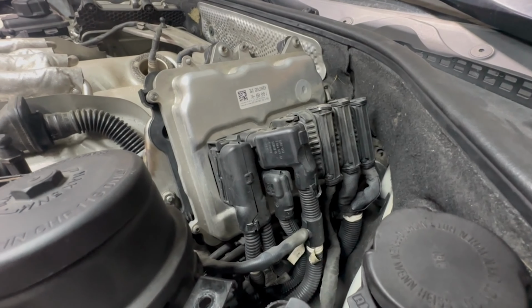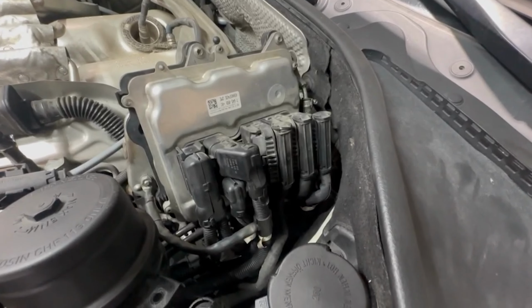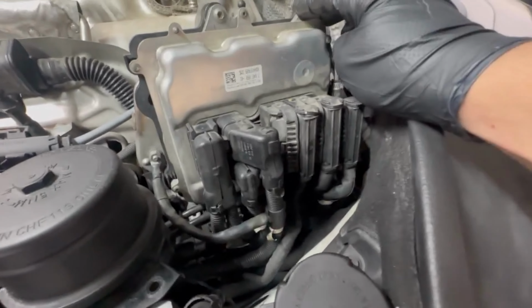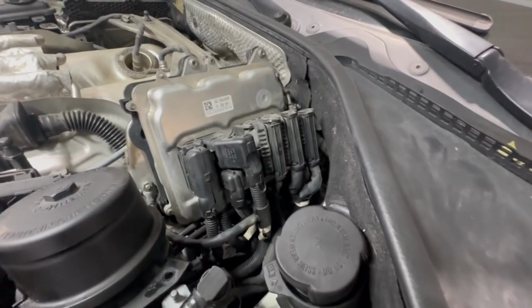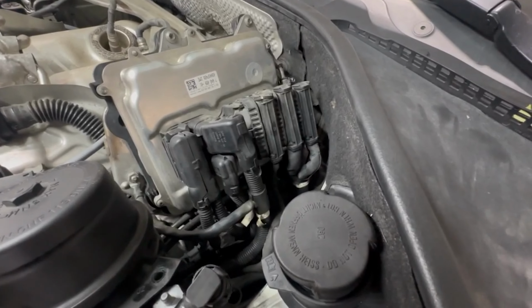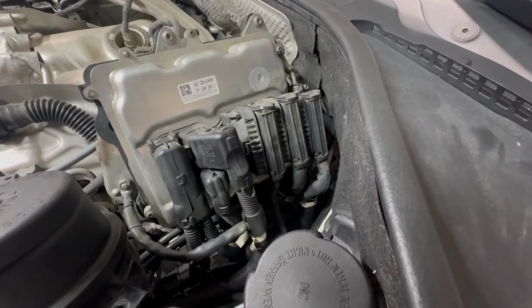Next, make sure your battery is disconnected because we're going to be unplugging the DME. It is possible to replace the plugs and coils further back here without removing the DME, but it will not be enjoyable. And there's a lot less of a risk unplugging the DME on this chassis compared to other BMW chassis, where if you unplug or disconnect the battery, the footwell module doesn't come back online when you reconnect it. So on the S63 powered BMWs especially, just go ahead and disconnect the battery and undo the DME connectors.